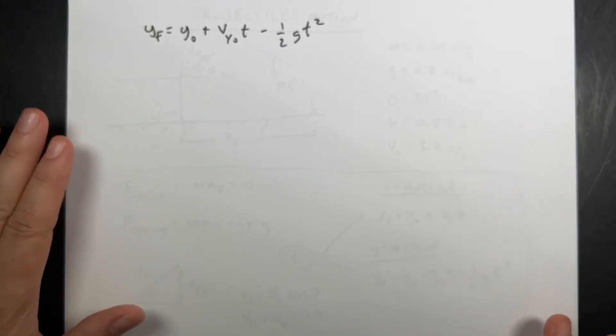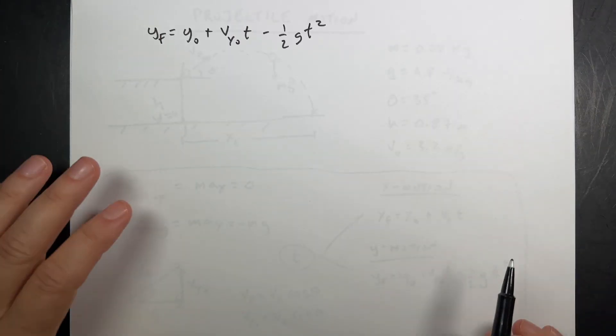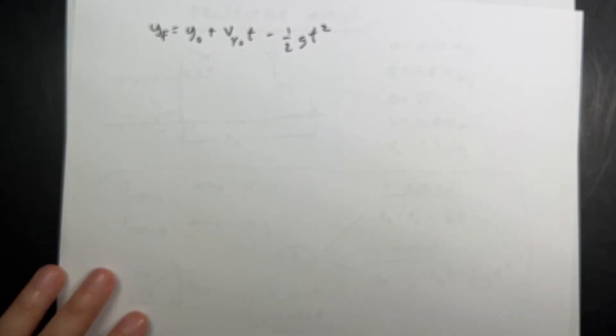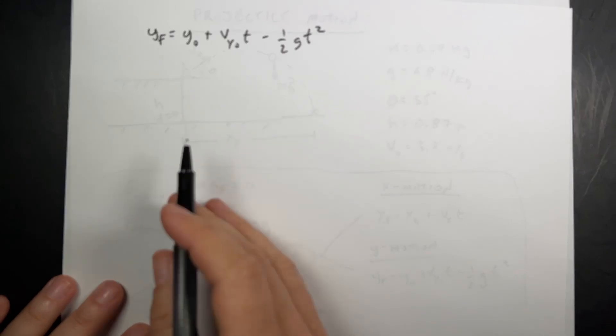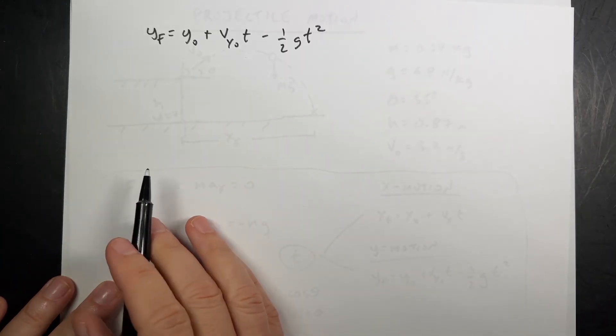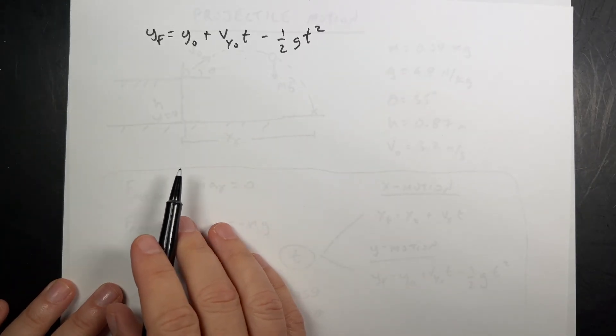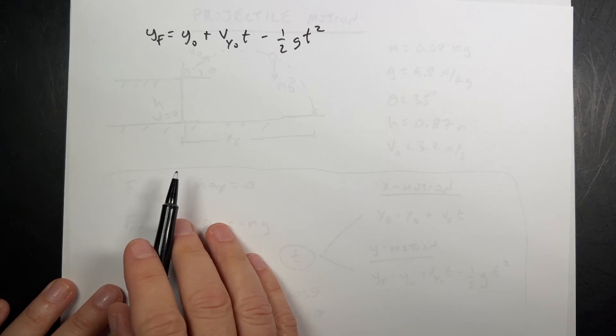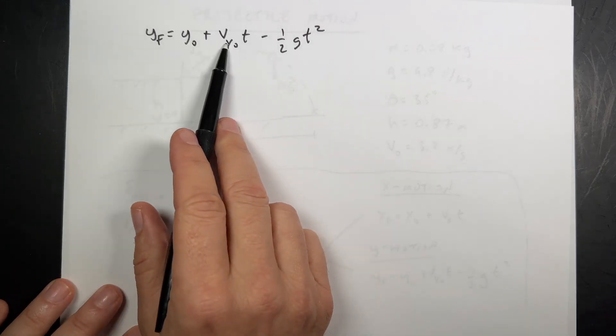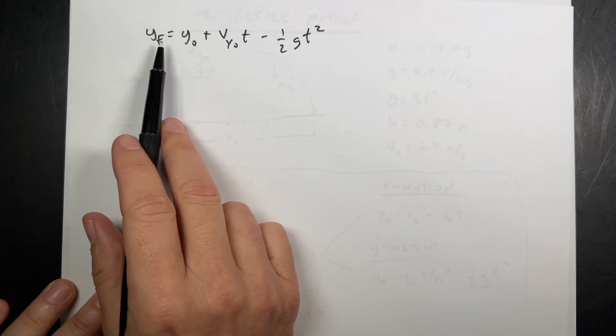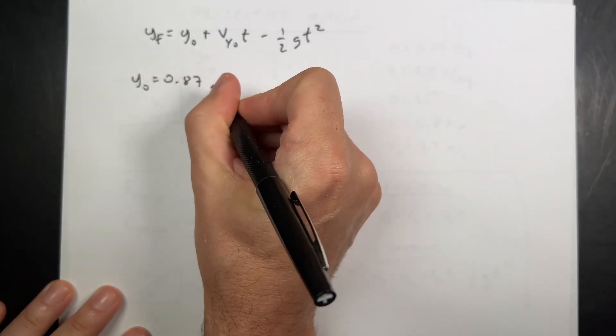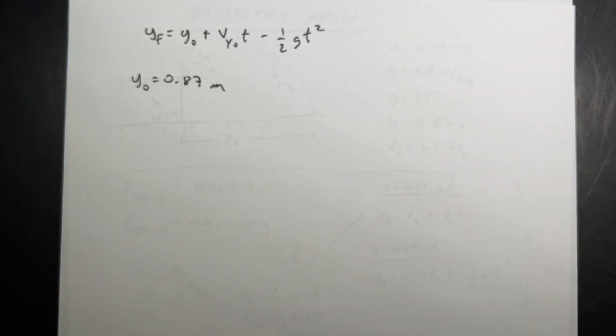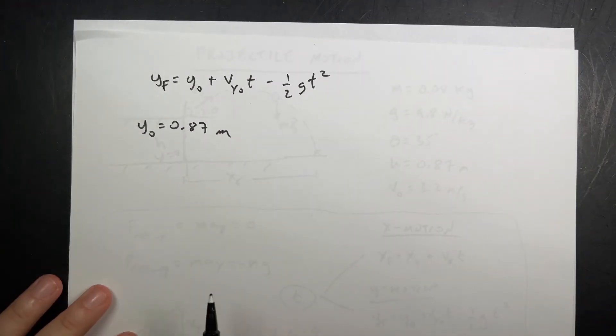Let's start with the y motion. So my y motion, y final, equals y initial plus vy initial t minus one half g t squared. And I'm going to go ahead and find focus. I'm going to find focus. So let's go ahead and find... Don't do that. Why is it doing that? I don't like that. Hello, camera. Okay. Behave. I'll write it right here. I won't move my hand too much. I'm having camera issues, that's for sure. And I don't even know how to turn off the autofocus, which is strange.